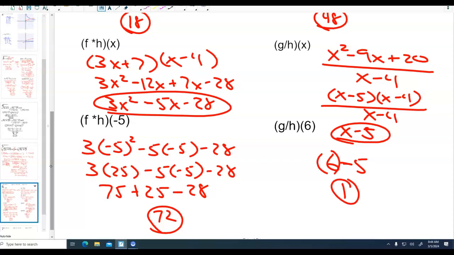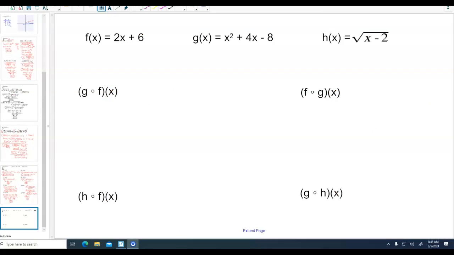Pretty straightforward. Now, with division, I do want you to include this. What is the only number x cannot equal here in this problem? Not 0. x can't equal what? x can't equal 4. Somewhere here you should write x can't equal 4 because you can't have a 0 in your denominator. You should indicate somewhere in there, right away.